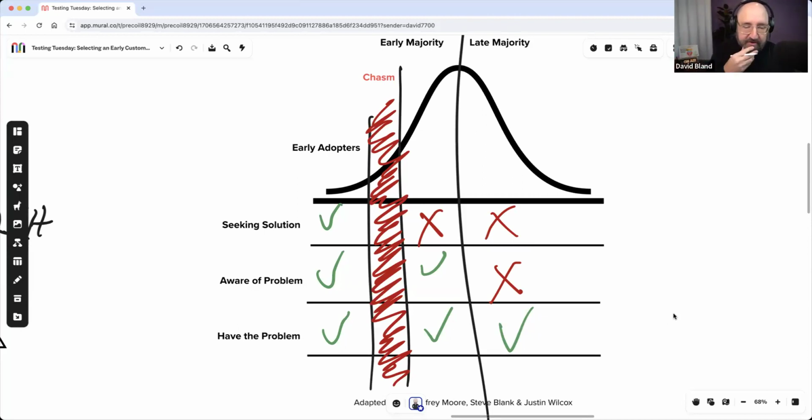And when Justin first shared this with me, I was like, this is brilliant. It took me a while to figure out how to work it into my coaching, because sometimes I get really excited about something or a visual, and then I stew on it a bit and say, okay, I don't want to just push this onto teams. Where would this become useful? And what I found is, when I'm working with teams that are having some success with the early adopters, and then they get frustrated.